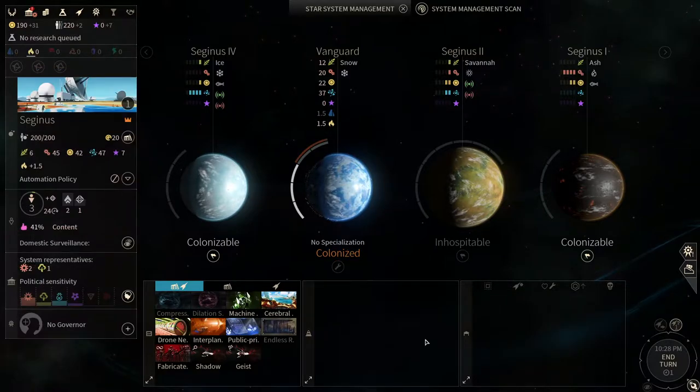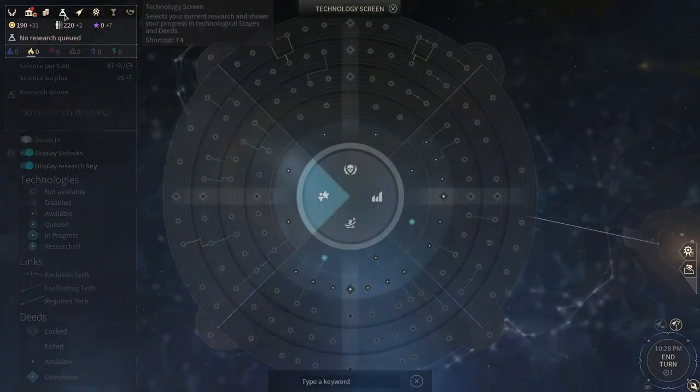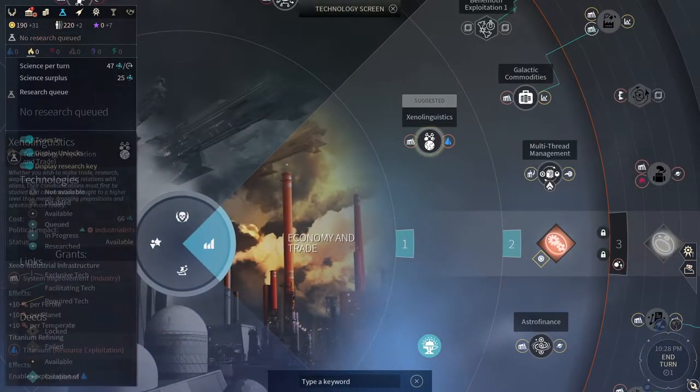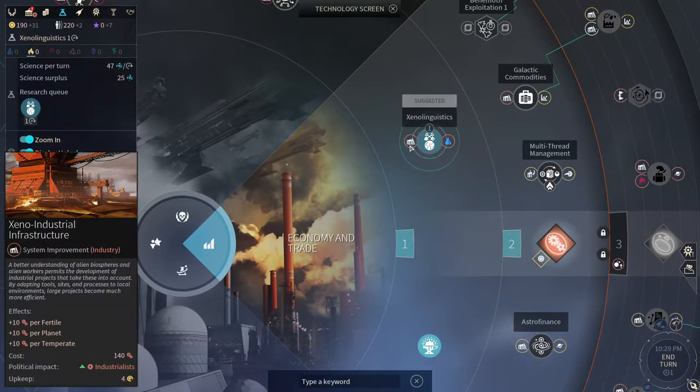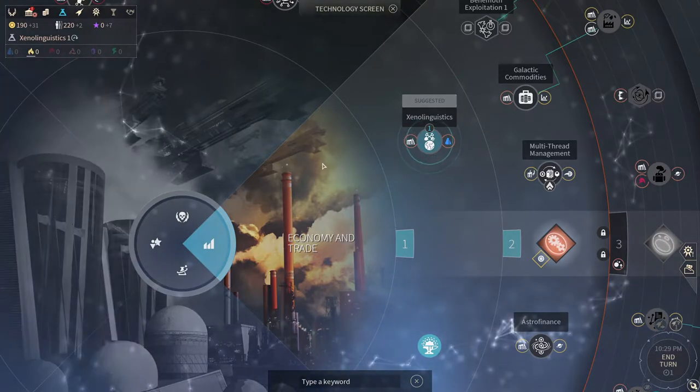At the start of the game, you're going to usually want to queue up drone networks, and then immediately start researching xenolinguistics. Xenolinguistics is probably the best technology in the game because of this building right here, the Xeno Industrial Infrastructure. This actually gives a lot of production, more than people typically think. The main thing to know is that it gives 10 production per planet, so regardless of the planet type, you're going to get 10 production flat right at the start, plus these other bonuses.